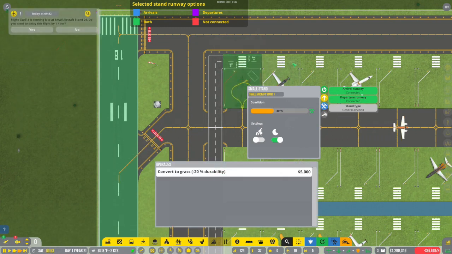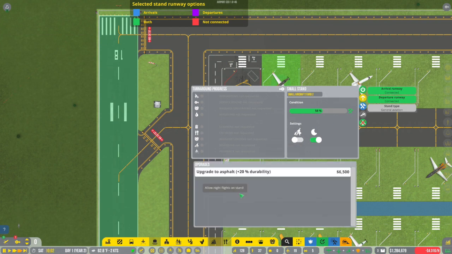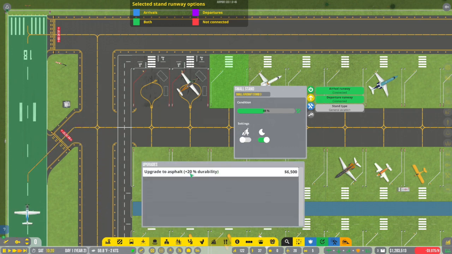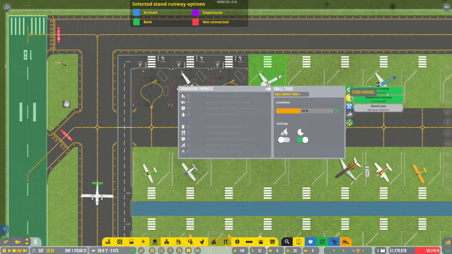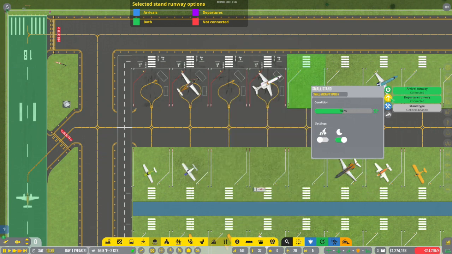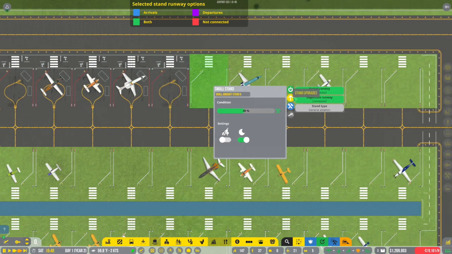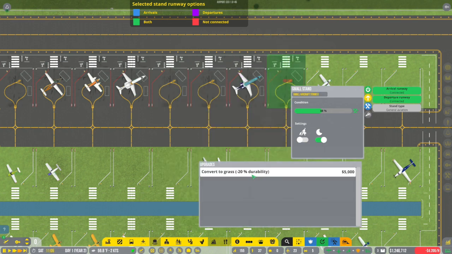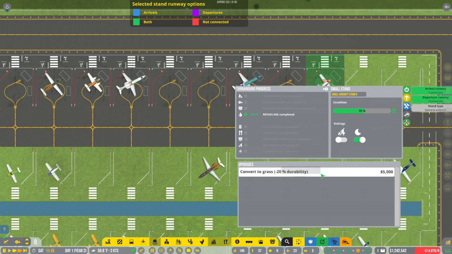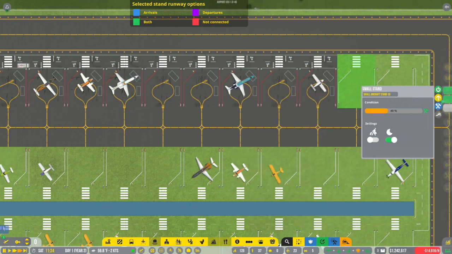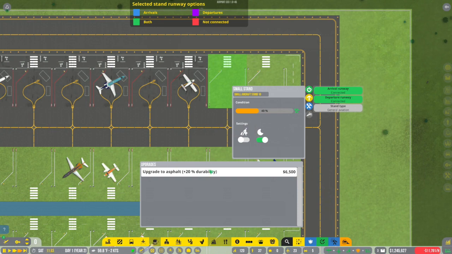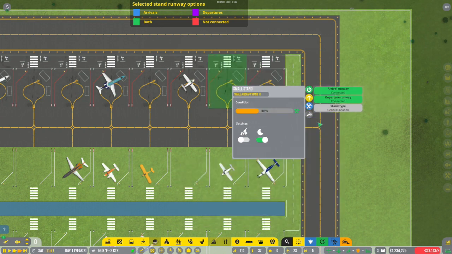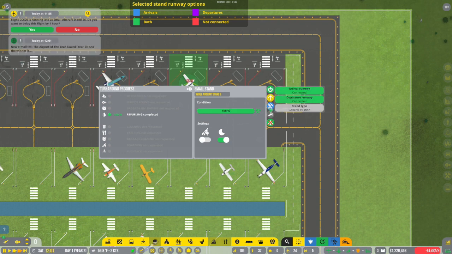Upgrade to asphalt. Wow, it's almost as much to take it back to grass. I guess that's understandable, having to rip up all the asphalt. And some of these definitely are in need of some repair here soon. Let's get these guys upgraded, at least along the top row, and work our way towards the airport. I want to give it a few to be able to recoup some money before we continue doing the rest, because I do want to go through and as we are upgrading, get these repaired as well.